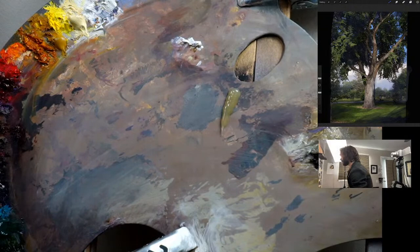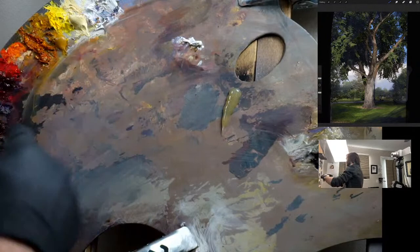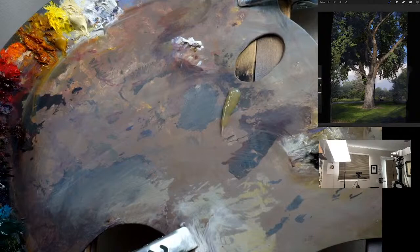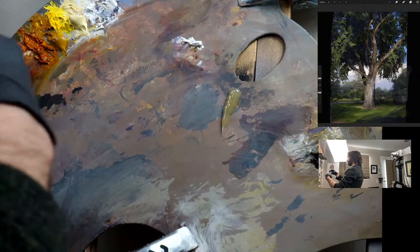Okay. Ivory Black, because I'm not afraid of it. Some people are like, oh my god, don't use ivory black. It's the death of all color. That's good. You need to be able to neutralize things sometimes, so don't be afraid of it. Learn how to use it instead of fearing away from it. Turquoise blue, Rembrandt. Bloop. All right.